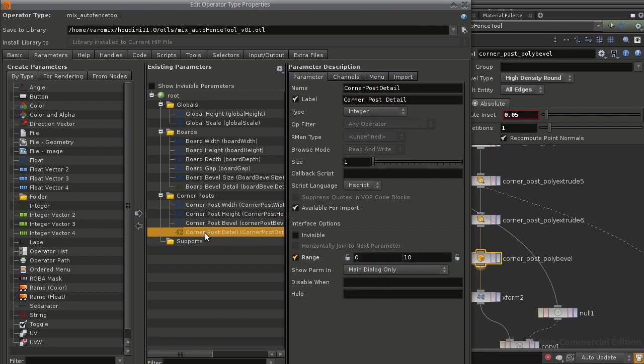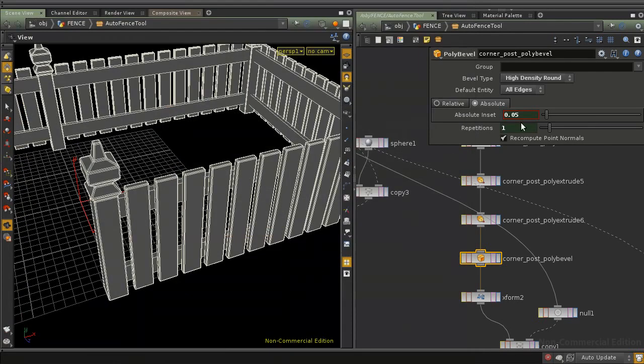And again, since the detail is controlling how much divisions we have there, so let's put that to 0.3. Apply that.